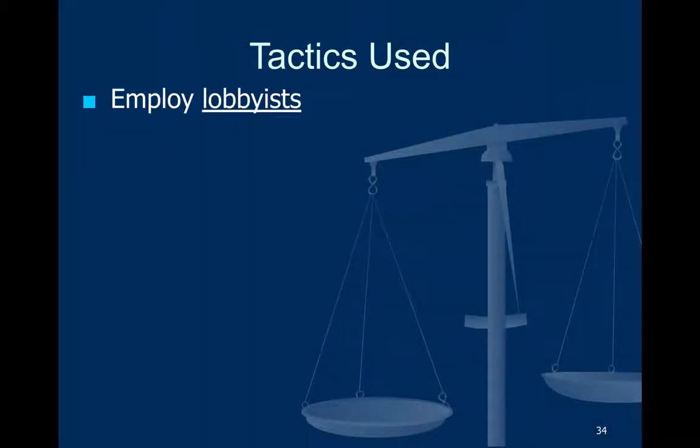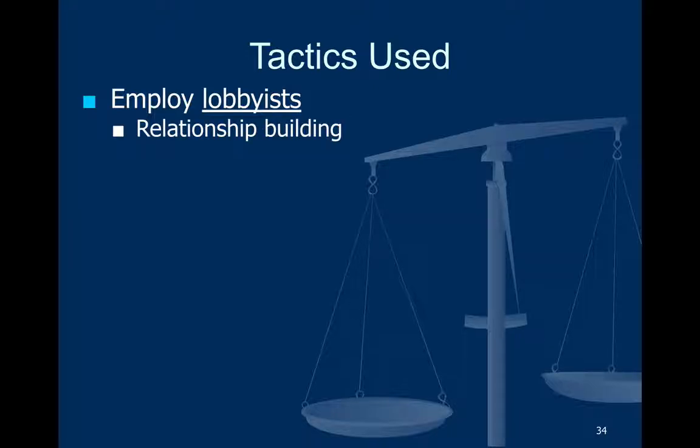They also employ lobbyists. A lobbyist is literally a person employed by the interest group whose job it is to meet with legislators to try to get them to vote certain ways on bills. Now, a lobbyist could work directly for one of these organizations, or some lobbyists do this by contract, and they have various interest groups that they work for on a contract basis when a particular important law comes up.